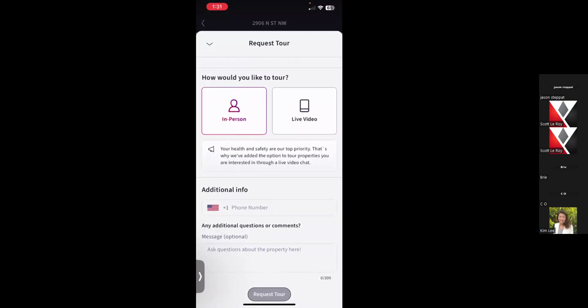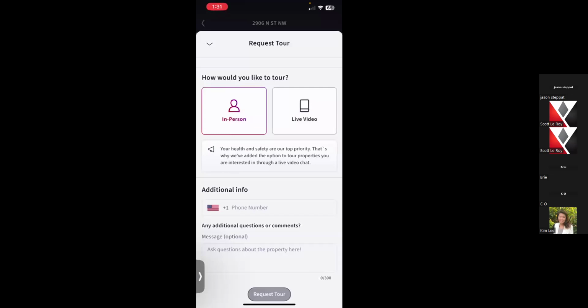And so, down at the bottom, I would need to add my additional information. Remember, the app only required first, last name, and email, right? So here I would need to enter my phone number, enter an additional message if I want, and then click request tour. It does not contact the listing agent in any way. It does not let them know anything. What it does is it actually sends a message to the agent that your app is branded for. They would get a notification in their command account and they would know, hey, I have a request for a tour. I need to reach out to this person.